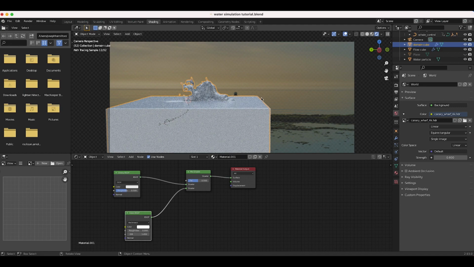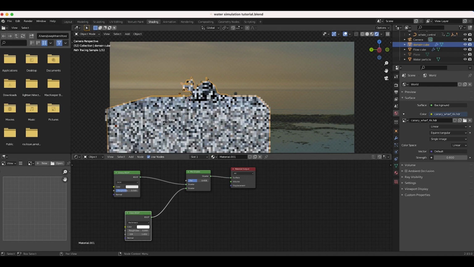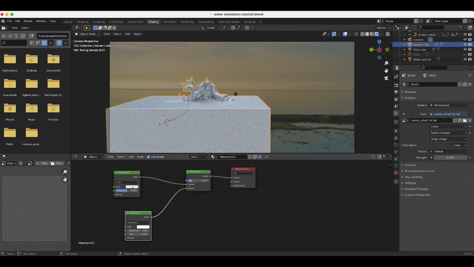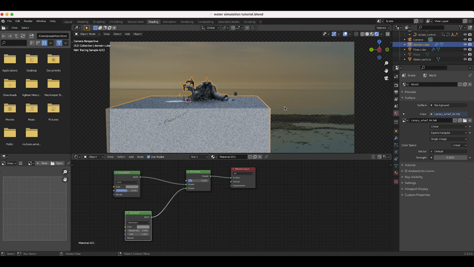And you can see we have a semi-reflective surface here, and I want this to be mostly glossy, so I'll just dial down the mix shader factor here to 2. Then I also want this to be a little bit darker, so for the glossy I'll bring it down here like so, and I'll do the same thing for the glass, so it's just not so bright in our scene.